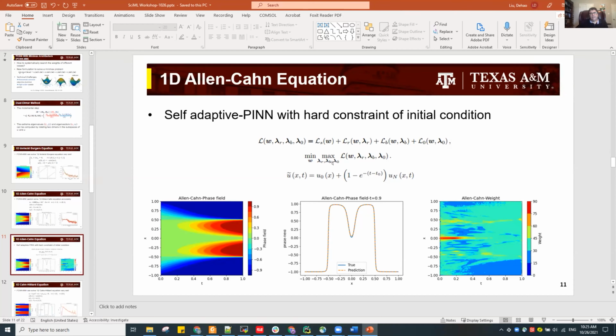The interesting thing is that we came to these ideas independently. Dehao was doing his work at Georgia Tech, and he came up with the minimax for the weights. We also came up with that idea for the individual points. But this was completely independent. And then, of course, I learned about his work, and that's when I really thought he could make a big contribution here, because I like this idea.